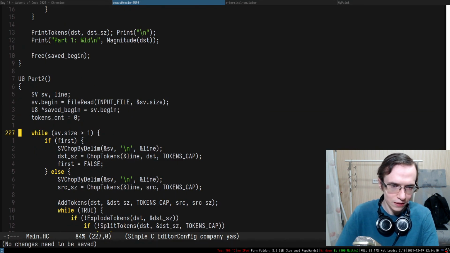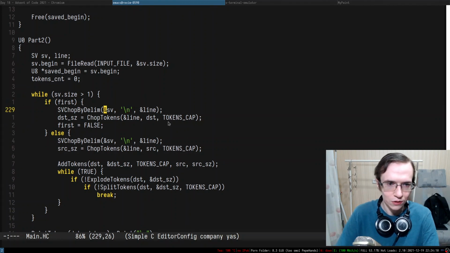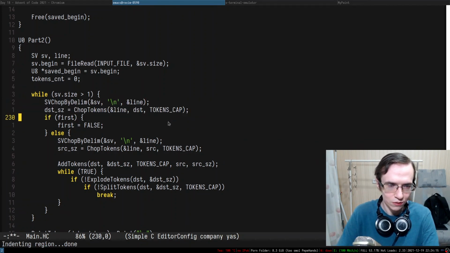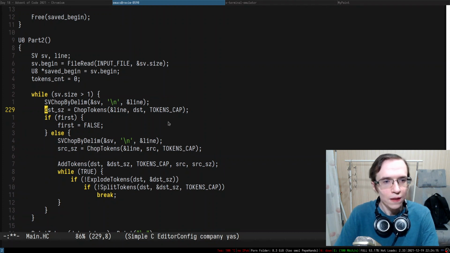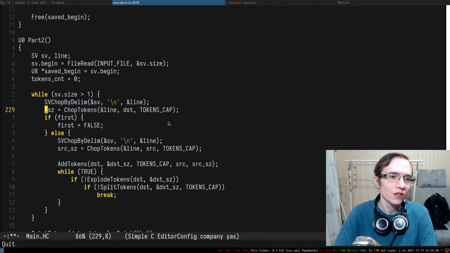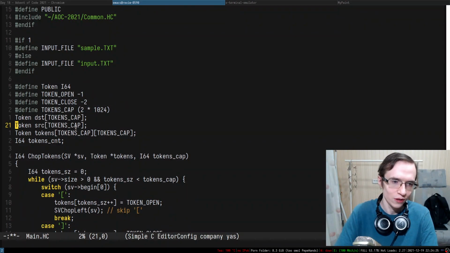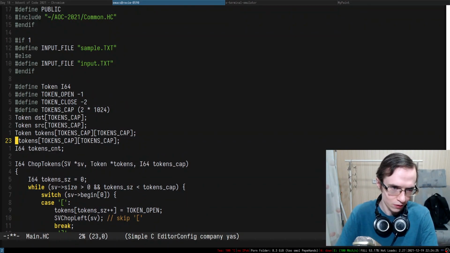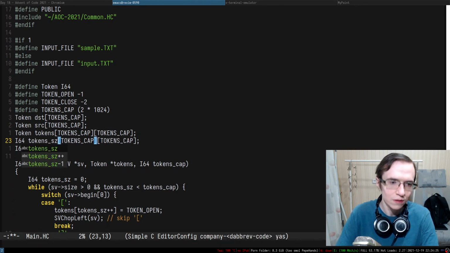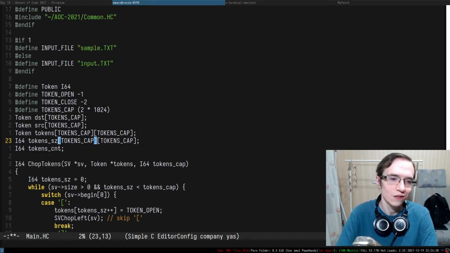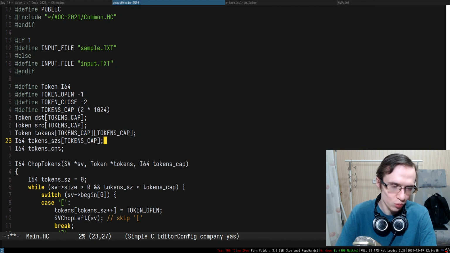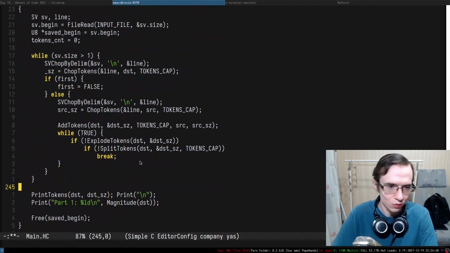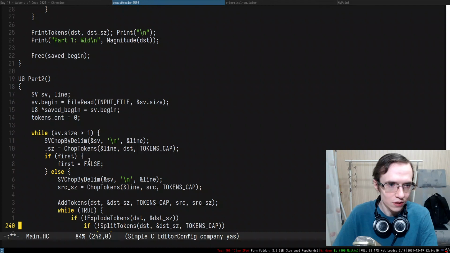In part 2, essentially what we're doing here is just this. So here are all of the things. Token size, oh, we also have to keep track of all of the token sizes. So there has to be I64 tokens SZS. This is the amount of these tokens, and for each one we have the size of those tokens. Okay, that is very cool.